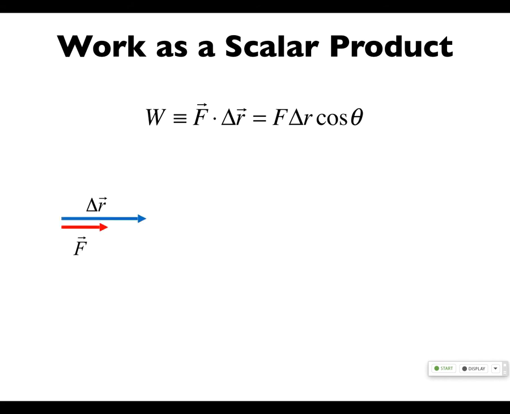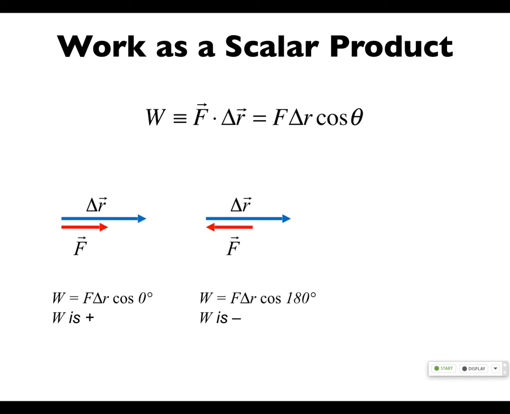All right. So if we have force and displacement, this is what we've been already talking about, okay? If these two things are parallel, then work is positive. You have F dot R. What's the angle between these two things? 0, okay? So in the case where you have parallel vectors already, then cosine 0 gives you 1. We go back to it just being force times distance, okay? If you're anti-parallel, what's the angle? 180. What's cosine of 180? Negative 1, and that's how we get this negative work. All right. What about here? 90, 0. Yeah, this is 90 degrees between these two vectors, which means our dot product gives us 0.